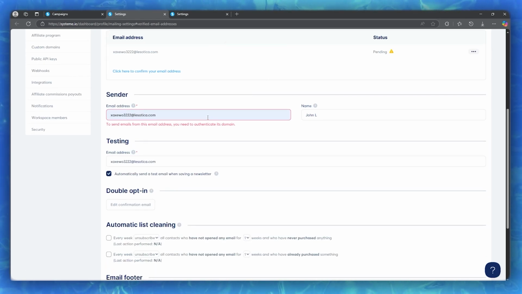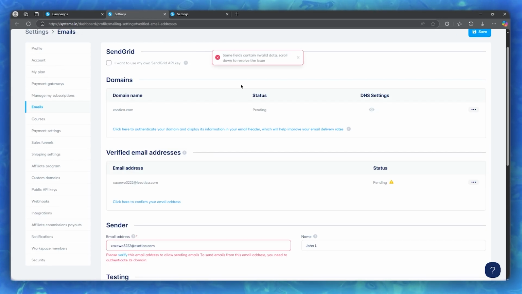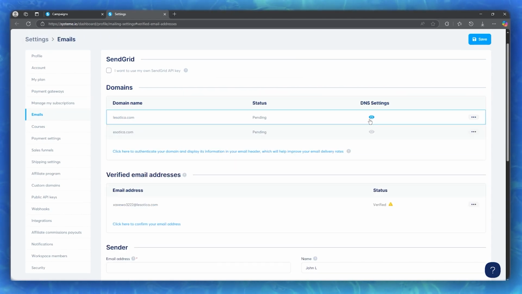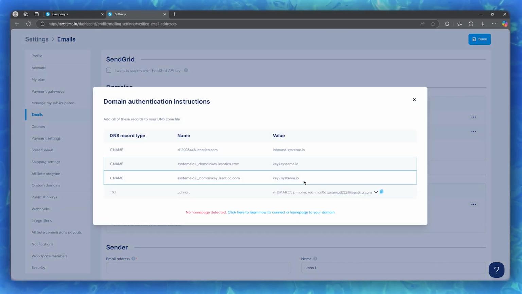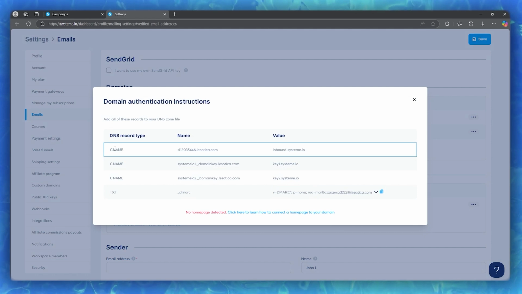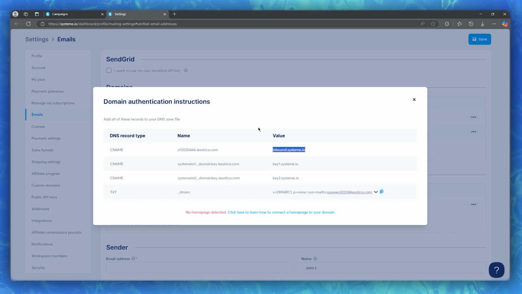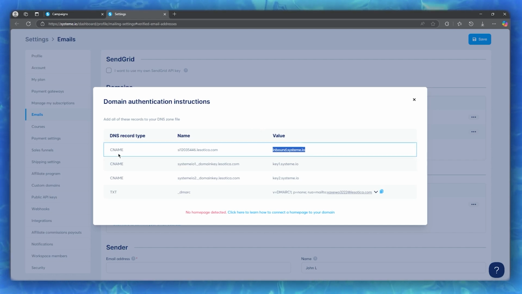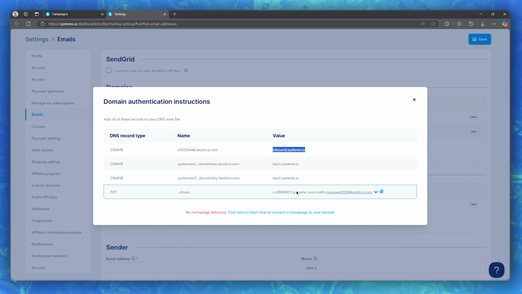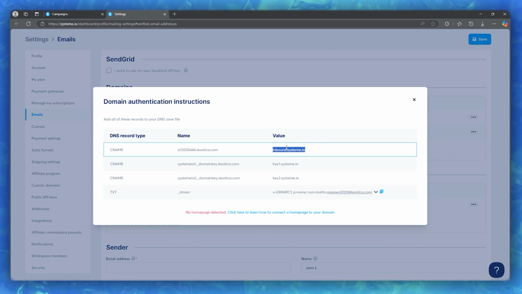And here it says you need to authenticate the domain. So once you've authenticated the domain, you can go ahead and verify different emails. Now, to authenticate your domain, simply come over to the domain name, and you're going to want to go over to its DNS settings. And these are the different things that you're going to want to add these values into your cPanel. Now, you're going to go over to the domain or the DNS zone that you have, choose these CNAMEs, any one of these, or you can choose these TXTs that they have, and just go over to the cPanel, add these in your DNS settings.